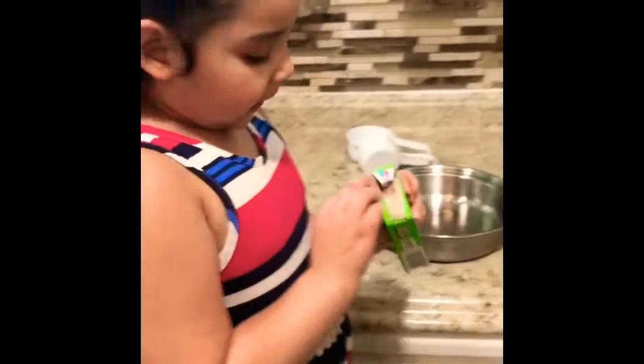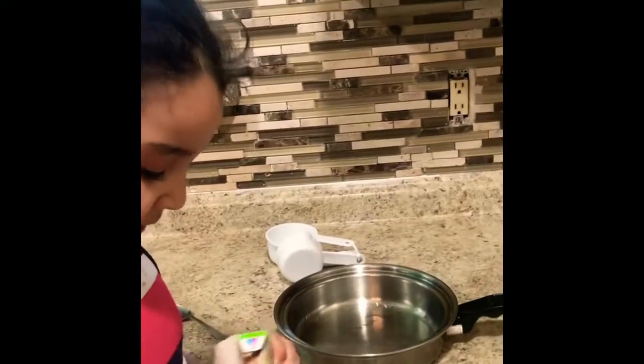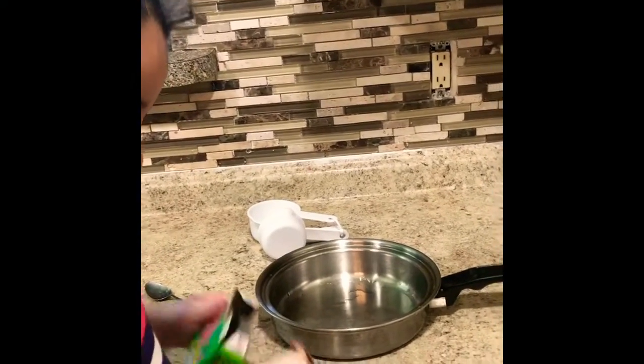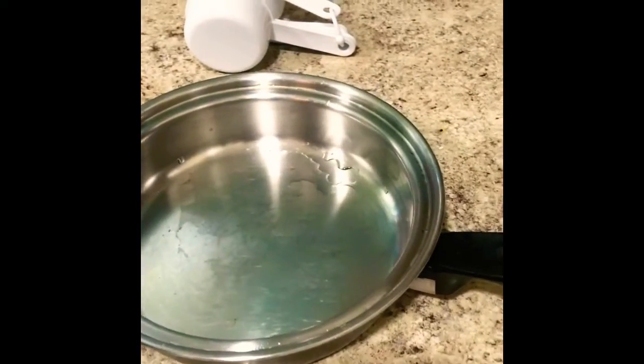First you get your Jello. Okay. Then you open it. And then you get it out. Okay. Then you pour it into a pan. Okay, so here we have our pan, right? Okay, so pour it out. Careful. Okay.